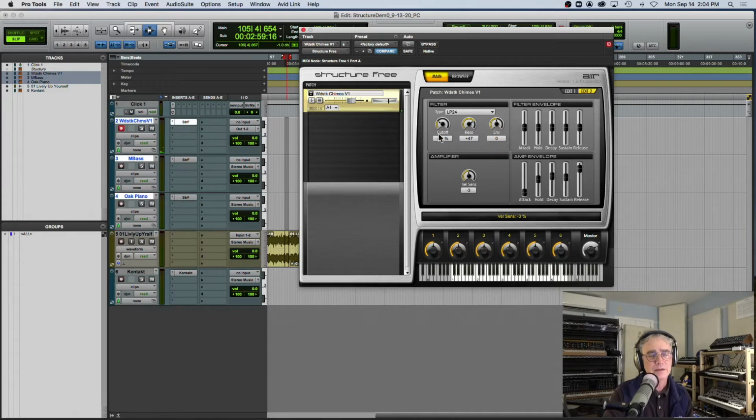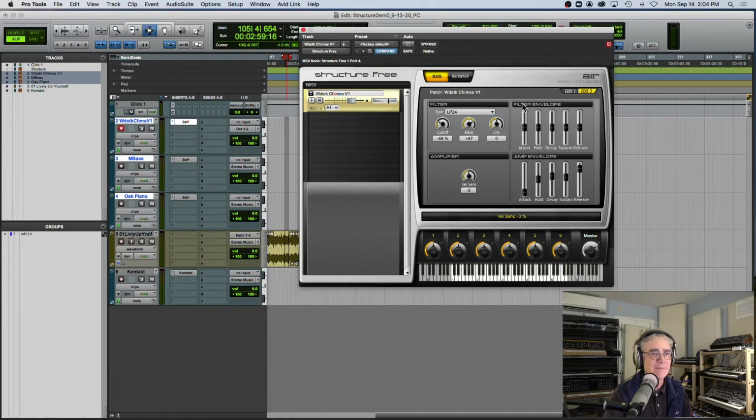Now, there's a new, so you guys have been working with low pass and high pass filters that just have a cutoff frequency, right? You're all pretty good with that. This one has something called reso right here. That stands for resonance. What resonance does is it emphasizes the frequency around the cutoff point. So let's say our cutoff point is 500 hertz. You turn up the resonance and it will emphasize around 500 hertz. It'll make that pitch louder.